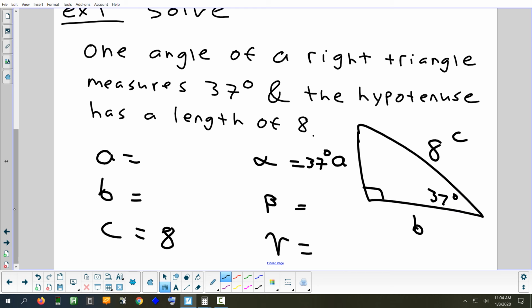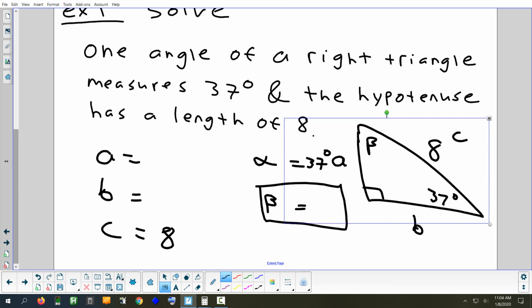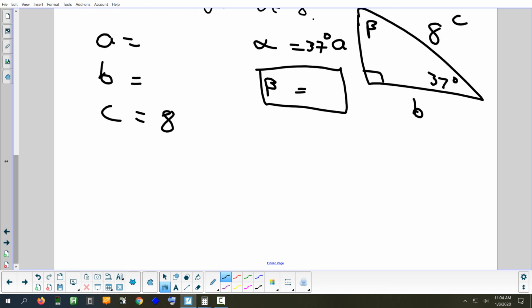Beta. Okay. So what I like to do now is put boxes around what I don't know. I don't know that. I need to find it. This one, I wrote gamma because when we start doing triangles that don't have 90-degree angles, you're going to need a name for this third angle. Don't worry about gamma right now, just call it the right angle. So you'll see gamma when we don't have 90s anymore, but that's not this week.